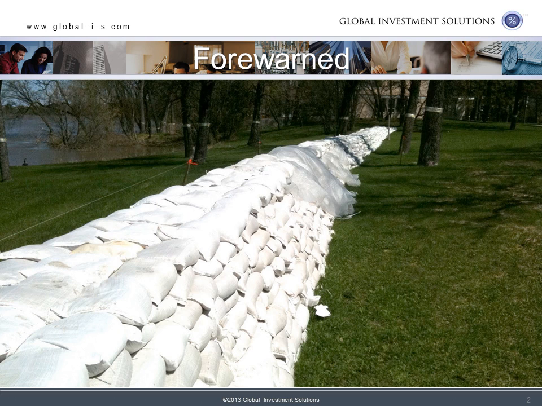I'm a Winnipegger, and as a Winnipegger, you know something about floods. In this picture, you can see that the flood forecasters have set the level for this year's flood, marked by this string and this line with the flag on these posts. The landowner has built his sandbag dike to that level. To not heed their warning would be foolish. Forecasters are accurate in terms of date and time and crest of the flood. So why are we talking about floods? Floods are not relevant to this topic, but being forewarned is.